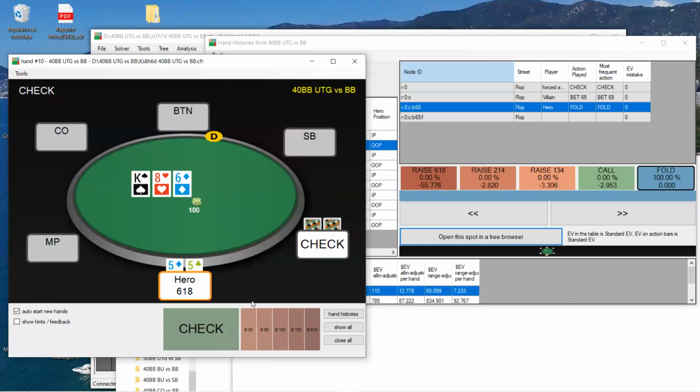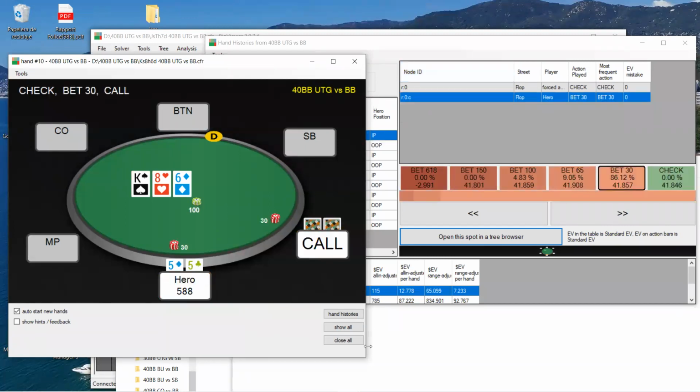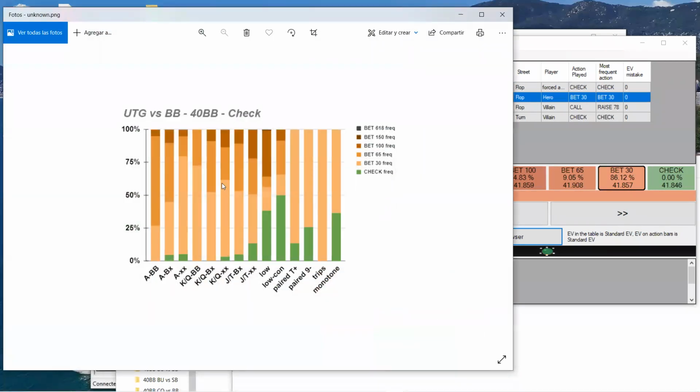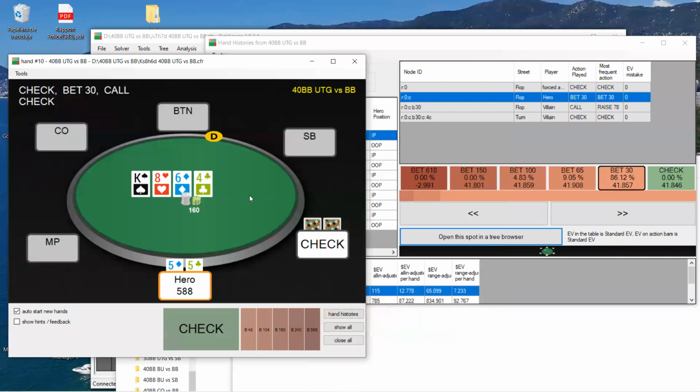That's King high. Try board. We block 5-7. That's good. Do we double with this one? Well, guessing we block 5-7, so we can bet big maybe. I don't like betting small, although I think betting big or check. Do we have 5-7? I think we don't, right? No, but the big blind does, and we block it. Yeah, betting big here is pretty good.